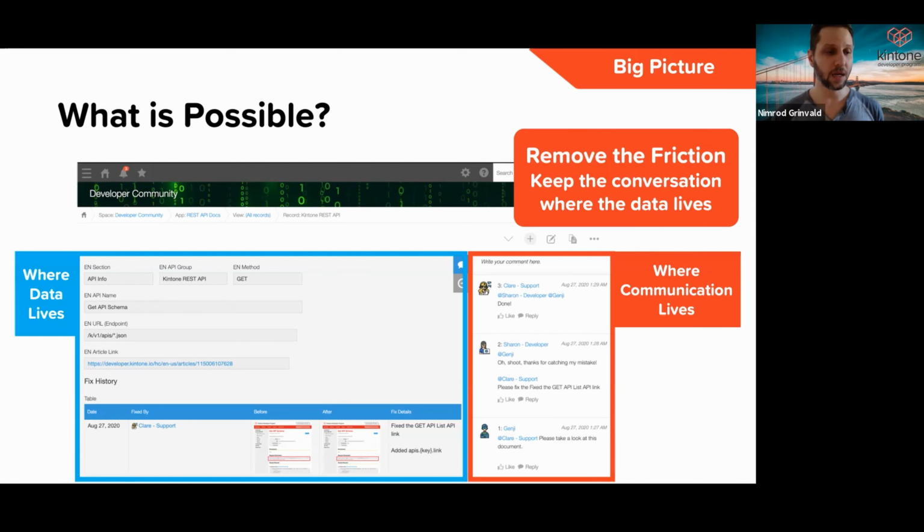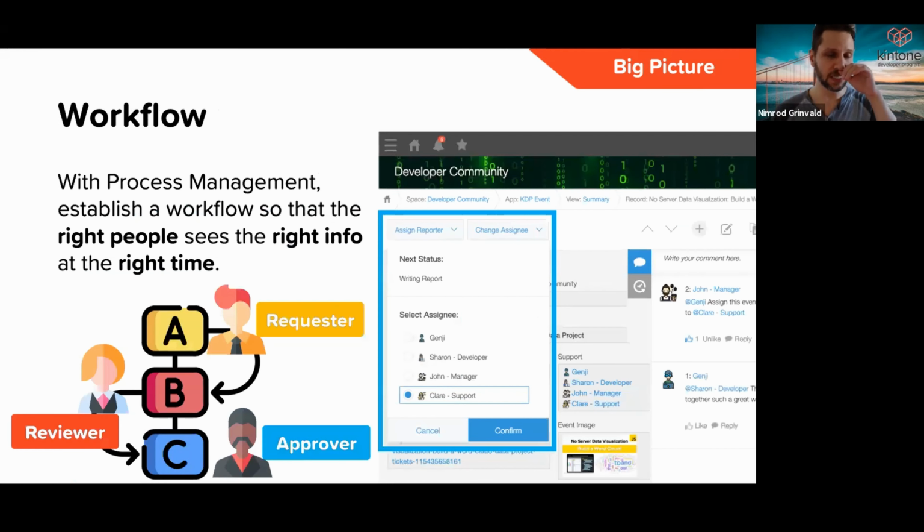They can create workflows with process management so that the right people are seeing the right things at the right time. So you can imagine expense reporting, legal document reviews, a hiring process. An expense report can be submitted by the user and then approved by their manager before being sent to accounting. These are some common use cases in just any business.